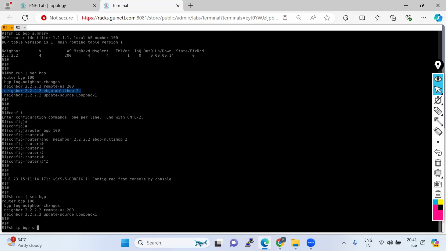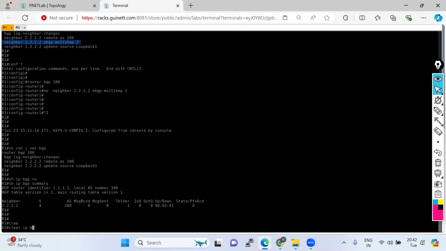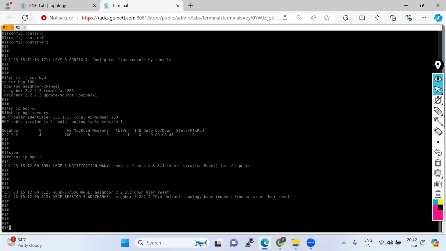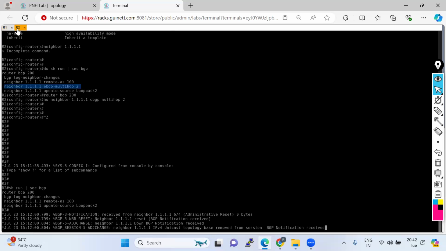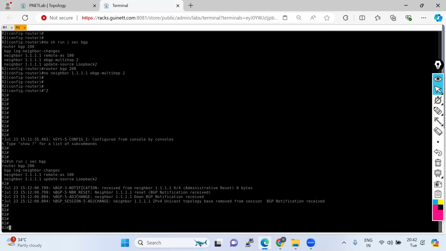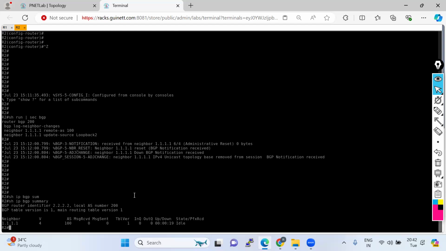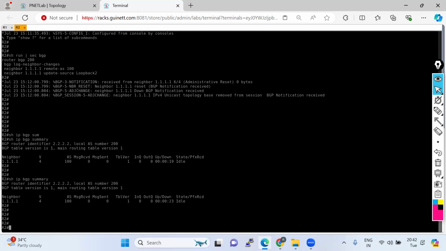How? Let me tell you the other way. So let me clear. It is going to be down. Clear ip bgp. So the peer has been reset, and if I check again, show ip bgp summary, it is stuck in the idle state. So either you have to wait for the default timer, 180 seconds, and then it is going to be down, or you can just clear this BGP. So now BGP has been down. You can see it is not coming up. So what do I do? Can I do something?